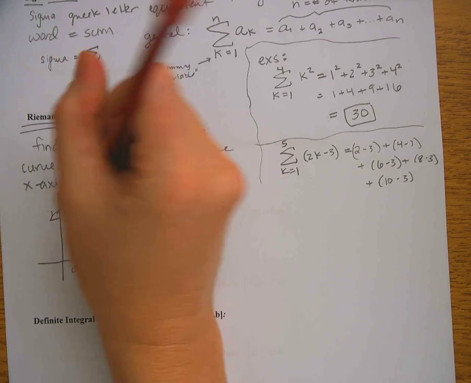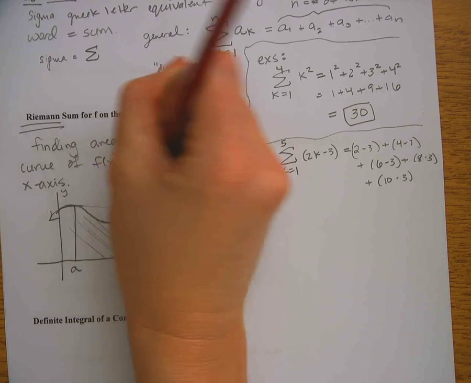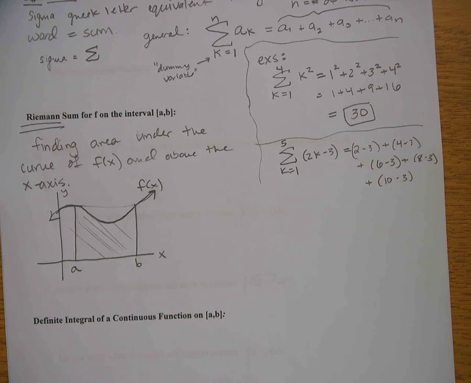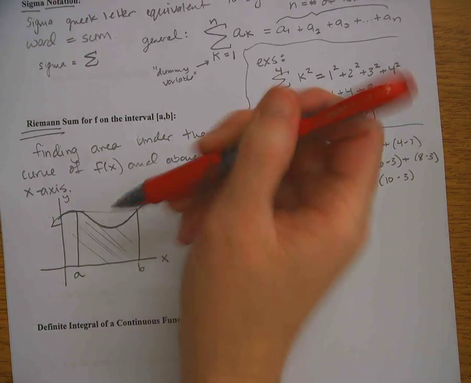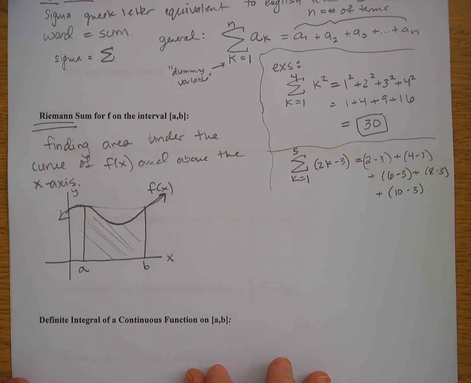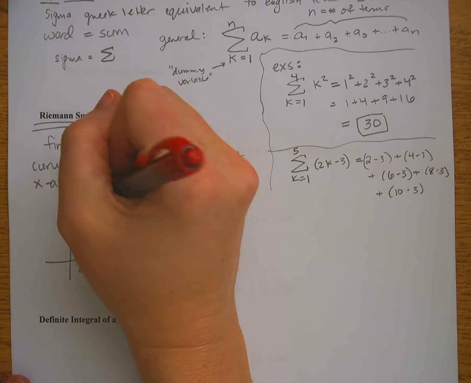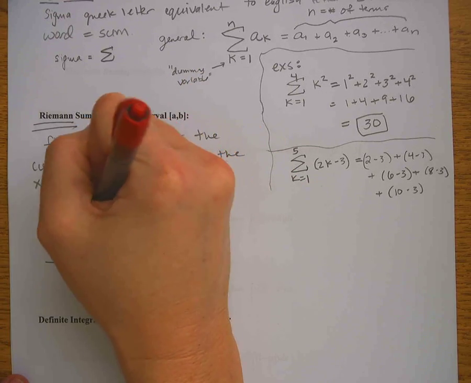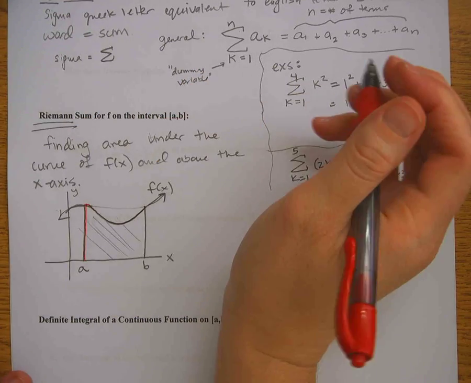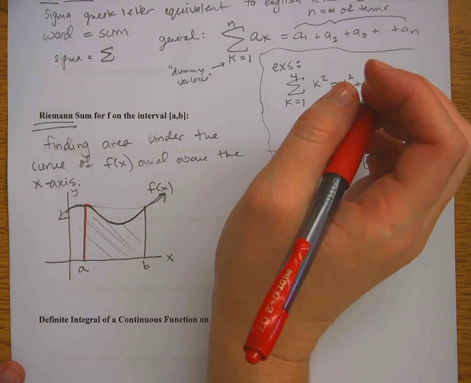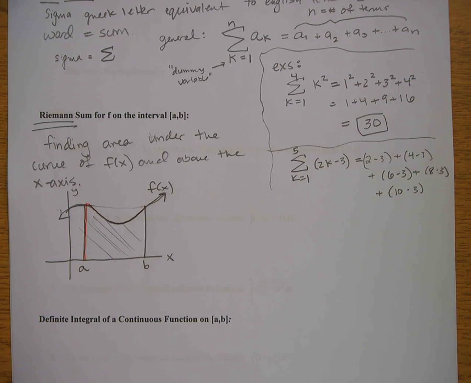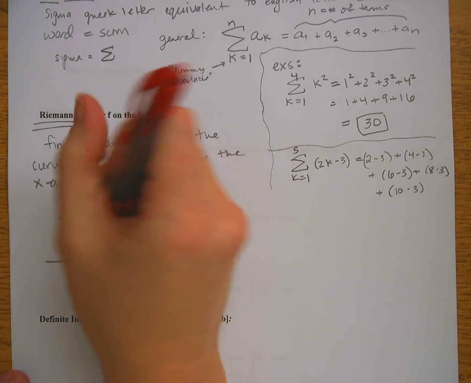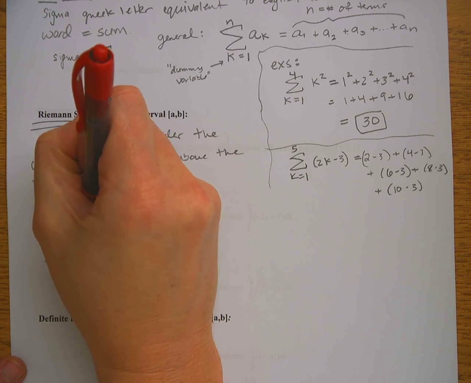And so the way that we attempted this problem was by splitting this into small rectangles. So we wanted to turn a complicated problem into a lot of little not so complicated problems. And so we would split it up into some subintervals. So I'll go ahead and just make some subintervals.